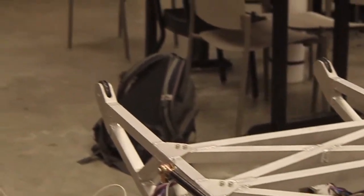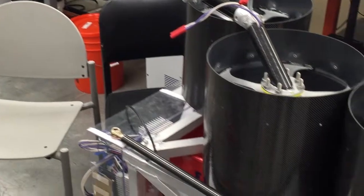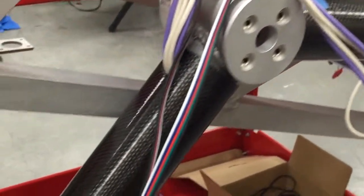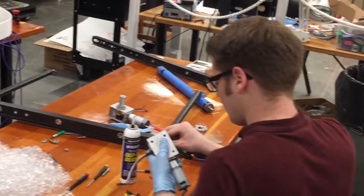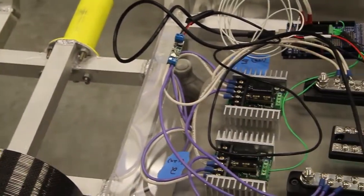So I'm just going to give you some background of how I got involved and then how the project evolved from that. I got involved my freshman year, which would have been his senior year, when we built the second generation robotic mining excavator, which was just a simple four-wheeled H-frame bucket excavator, kind of like a Bobcat. So we've been participating since 2010. We've built 2 different types of devices.